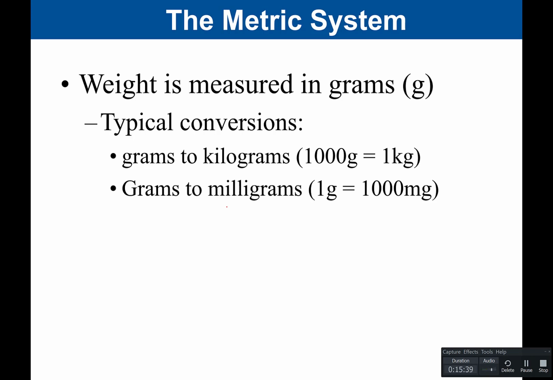So that base unit, that milli, kilo, deci if you're going to do decigrams, etc., prefix is the same in the metric system. Think about again the US system in terms of weight. We measure things in pounds and ounces, etc. Again, converting between those units, not as easy. 1 pound is equal to 16 ounces, etc. So again, converting in the metric system is a much easier task. So weight, our base unit in weight, is going to be in grams.